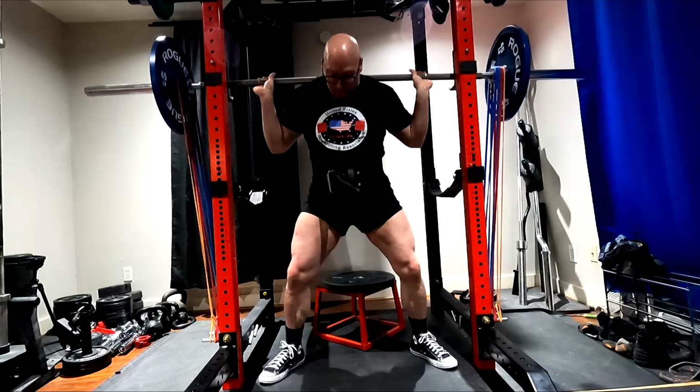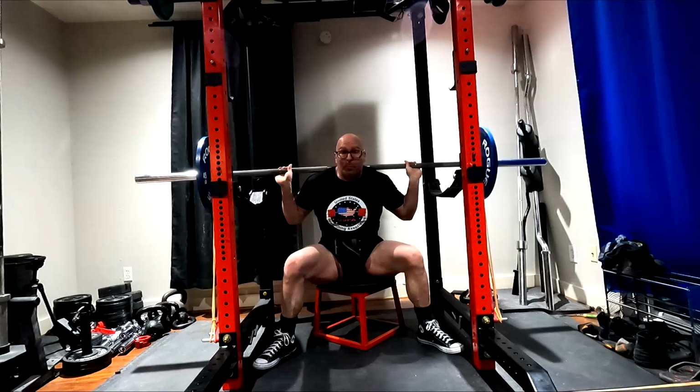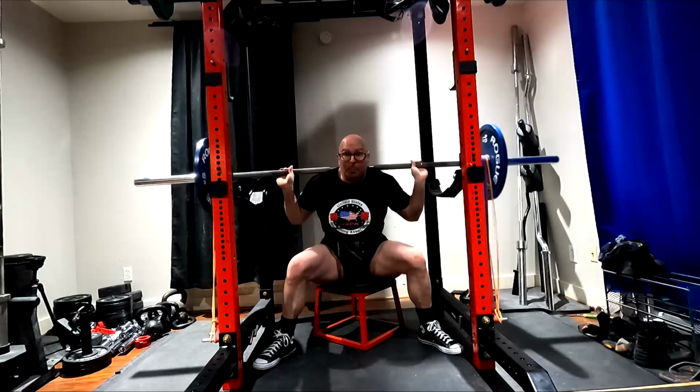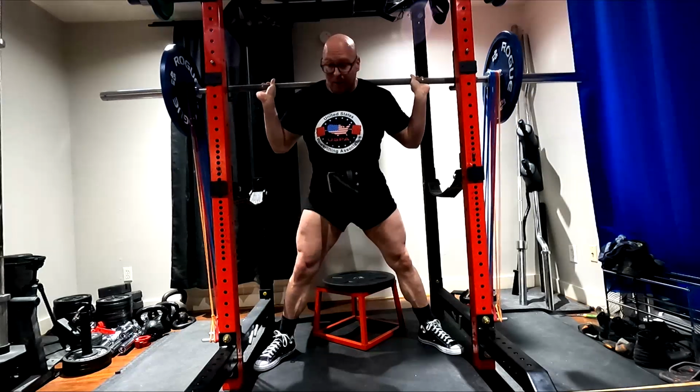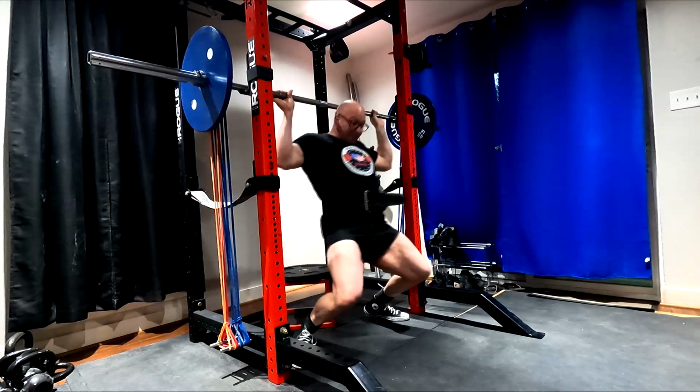We'll see, it might be worth doing, especially with the percentages being this light, because we can maintain good bar speed through all of it and we can get it done faster. But I'm going to have to get my GPP on point to pull that off, which is going to be happening a lot next phase.